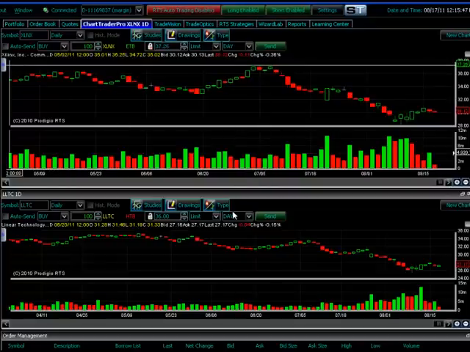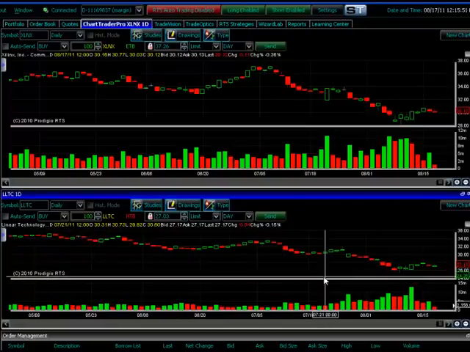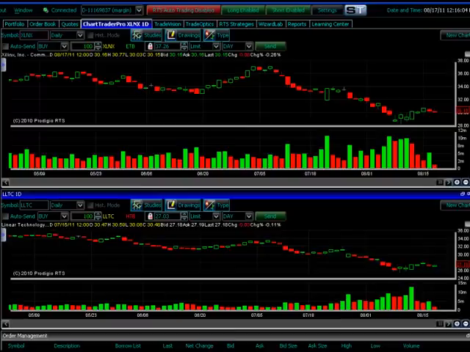Now what happens in a pairs trade is that a pairs setup is found by finding two stocks that have a very high correlation. A correlation is nothing more than a mathematical measurement for the relationship in movement between the two stocks. If two stocks have a high correlation, then when one goes up, the other will go up. When one goes down, the other will go down.